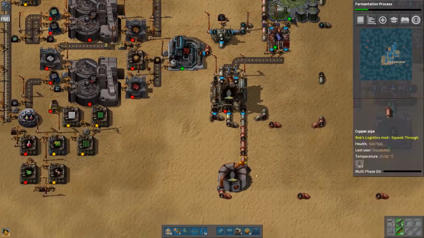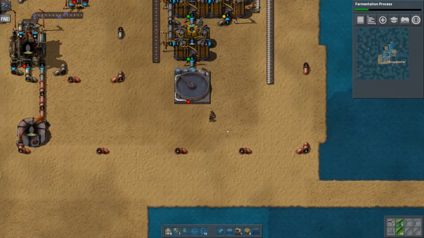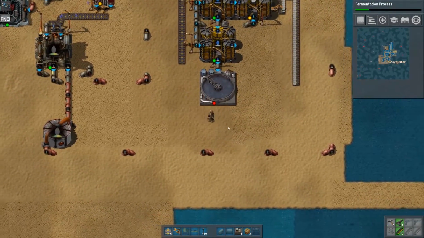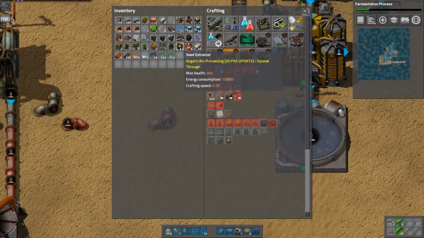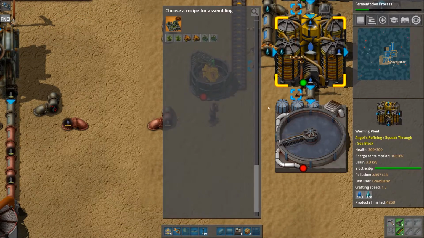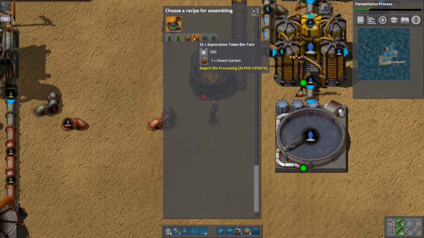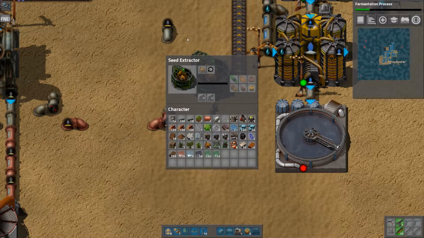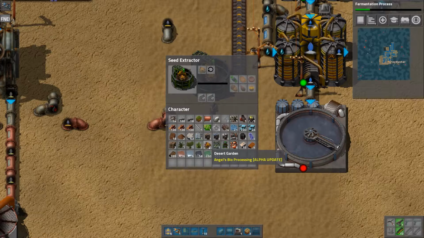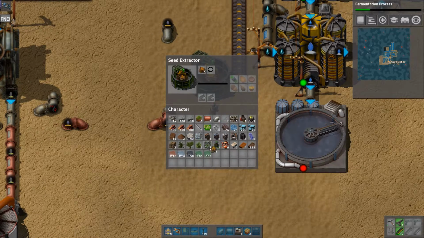Here comes our seed generator. We're going to use this to convert the desert garden stuff into the various seed types. So it's not really going to be something we need a lot to do with, I don't think. At least not for the moment. So let's pop it down somewhere here. So desert seed extraction, we can get all the seeds in 16. Yeah, I think we're going to do that. And then I think we're going to at least put a couple through that process.